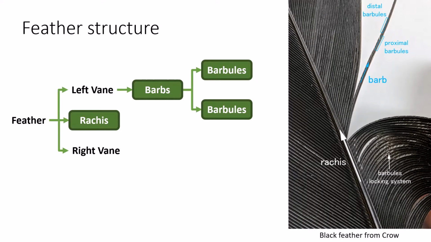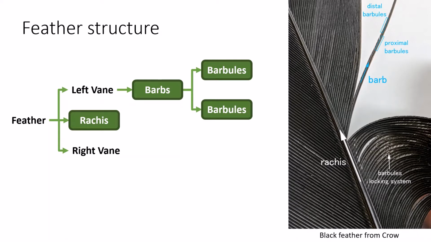A feather is a special fur on bird skin. It is like human hair, but way more complex. At the middle, it has a shaft, called the rachis. There are two veins attached on this rachis, and we can split the vein like we did on the black feather in the picture. Each vein consists of many fiber-like curves, called barbs, which are a core structure for representing the feather shape.